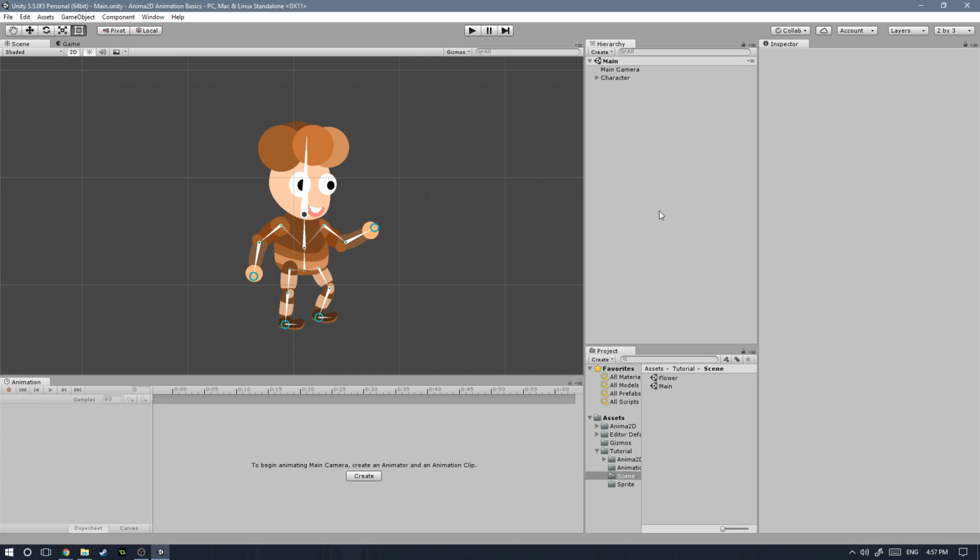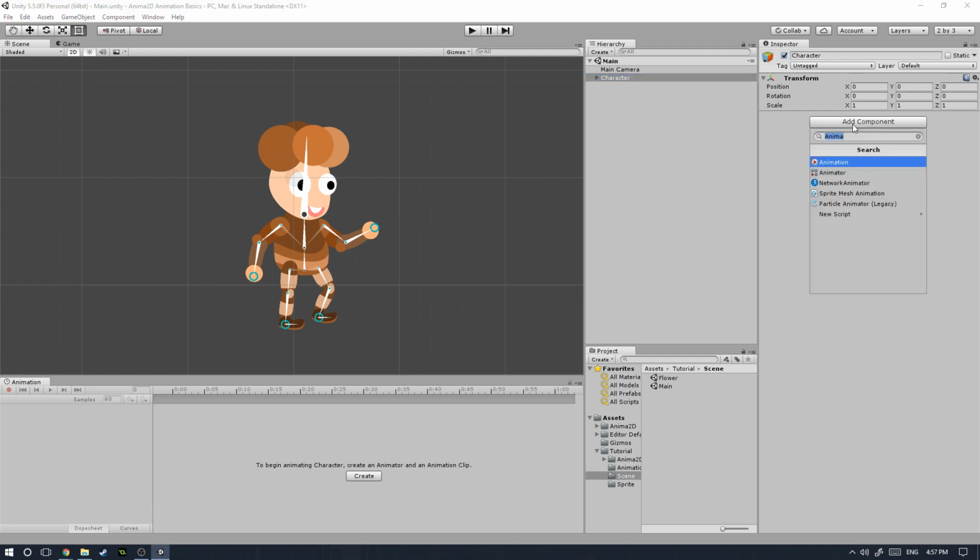After that, we need to duplicate that clip and bake it. The baking process allows Anima2D to bake the position and rotation of the bones in the Unity workspace. That way we can deactivate the IKs and we take off that processing power from our game.